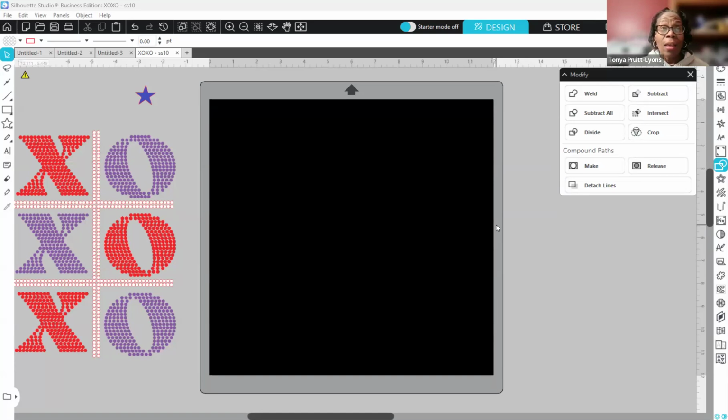I did a video not too long ago showing you how to create a rhinestone transfer using the hinge method, and I got a lot of positive feedback, but I also got some questions asking how I created the registration marks on the template in order to make the transfer. So I decided I would come back and make another video and show you how you add the registration mark to your template prior to cutting.